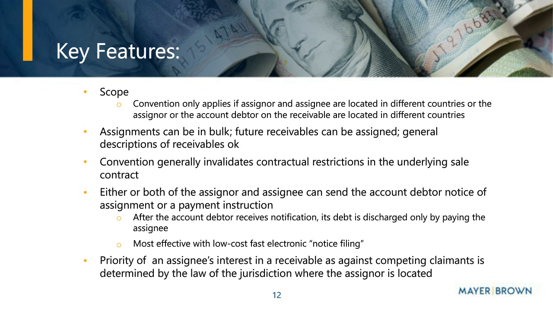The convention is also silent on the oftentimes onerous requirement in many jurisdictions that the receipt of notice be confirmed each time in writing by the account debtor or by a return receipt of some kind. In many jurisdictions, if the account debtor does not receive notice of the assignment at the right time or in the right way, or if there's no solid evidence confirming the account debtor's receipt, the assignment may be unenforceable against the account debtor. Through silence, the convention appears to eliminate any kind of local law notification confirmation requirement, although this is not entirely clear.